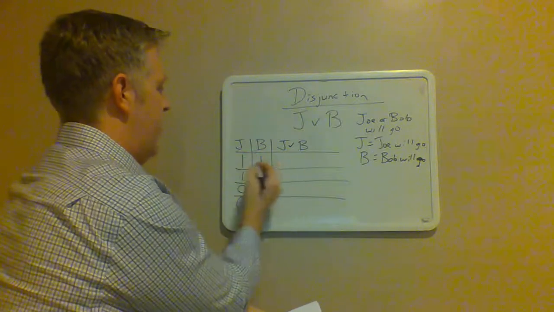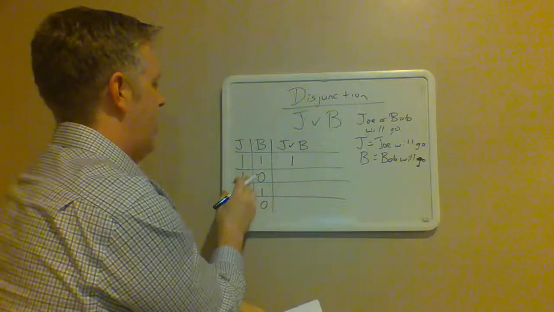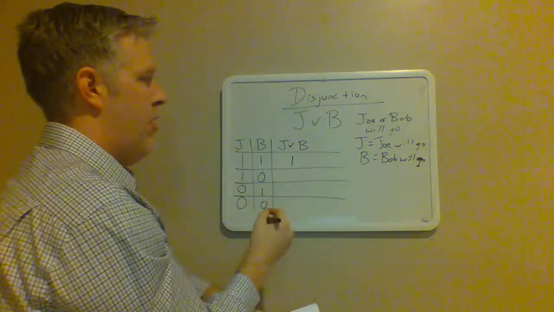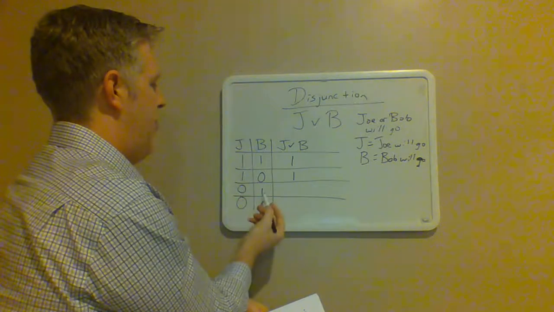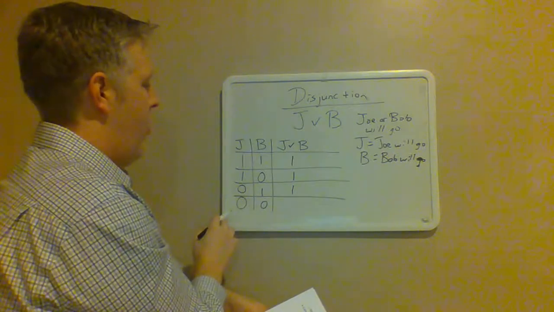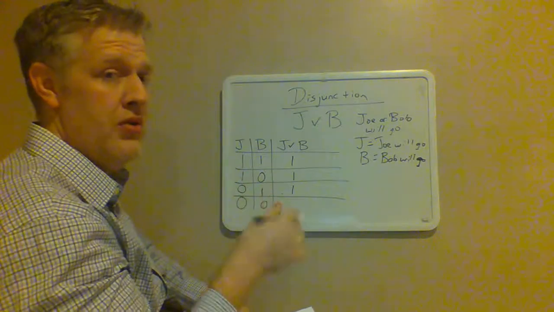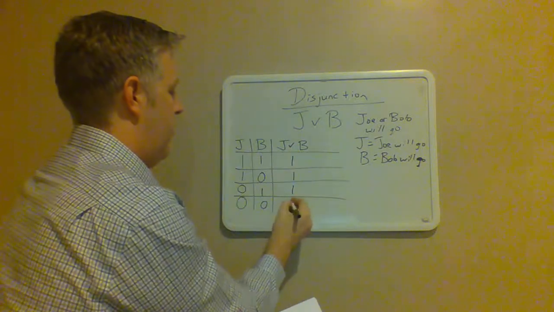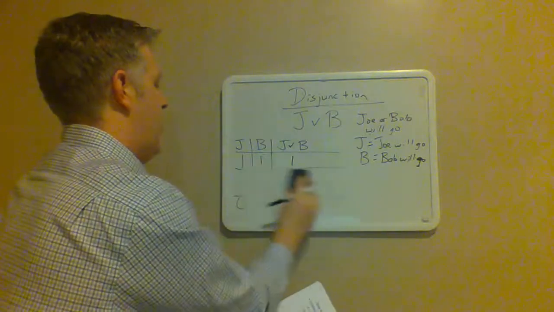So look, in this first scenario, Joe goes and Bob goes. So the expression Joe or Bob goes is true. In scenario 2, row 2, Joe goes but Bob doesn't. Well, the expression Joe or Bob will go is still true, because Joe went. Joe doesn't go in this one, but Bob does. Well, Joe or Bob will go is true because Bob went. And then in the fourth row, we have a scenario where neither Joe nor Bob goes. And they told us Joe or Bob will go, so they're lying in that scenario. Neither one went, so the disjunction as a whole would be false.